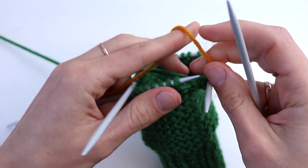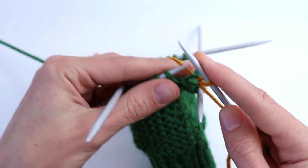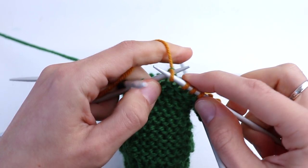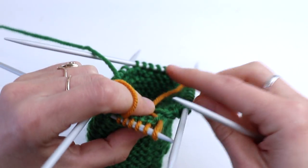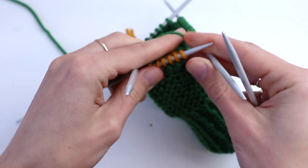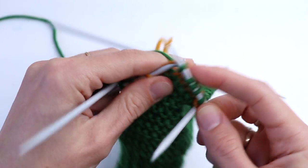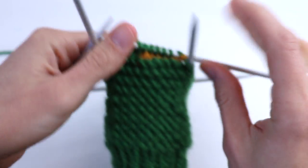So we will knit the first six stitches. So the next round is a knit round. We will knit first six stitches using another yarn. Now return these six stitches back to the left hand needle. Pick up the working yarn, green one. And go on knitting like what you did before. So knit these stitches of the gusset and knit all other stitches around.